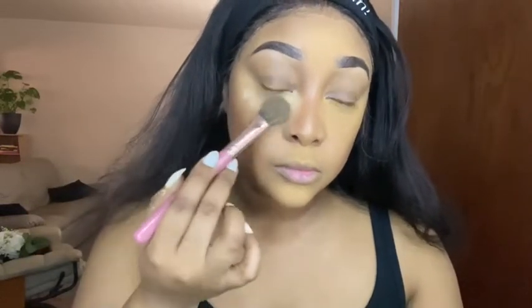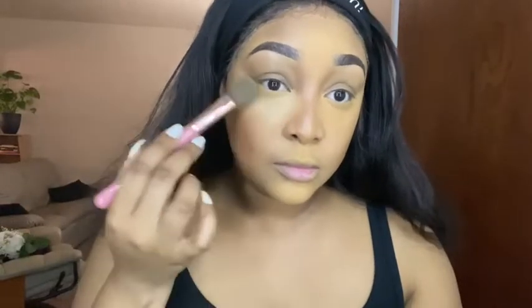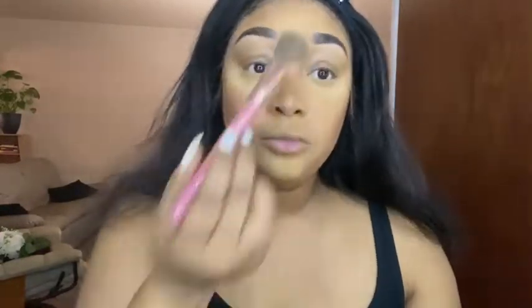So I am going to take another powder, the Morphe Bake Set Banana powder. And I like this one because it's brighter. It's more of a brightening powder for me, the shade that I picked. And you can clearly see it just brightens up underneath the eyes with this product. So I really like how it brightens it up. And I know it looks crazy right now, but you guys got to trust the process. Trust the process. So just keep going.